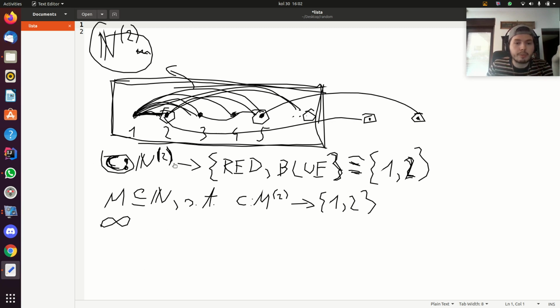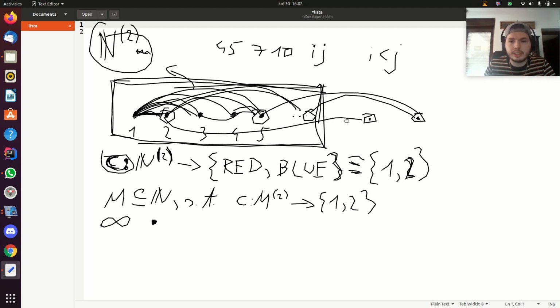So first we're going to look at a few examples, some concrete colorings. I'm going to be denoting edges here with ij, where i and j are two natural numbers, and we're always going to assume, written this way, that i is less than j. So the edge 4, 5 is this edge. The edge 7, 10 is going to be, I hope that this is 7, 8, 9, 10. Okay, so that's how we're going to denote edges.